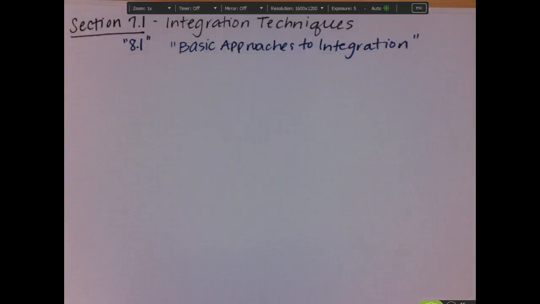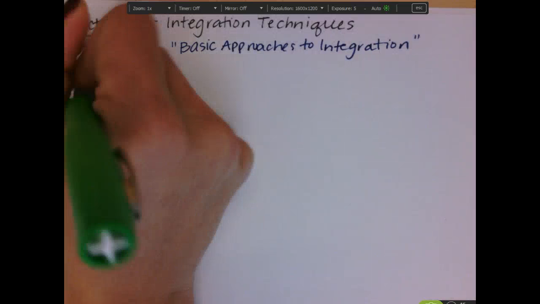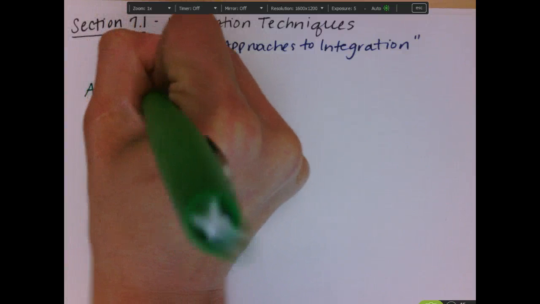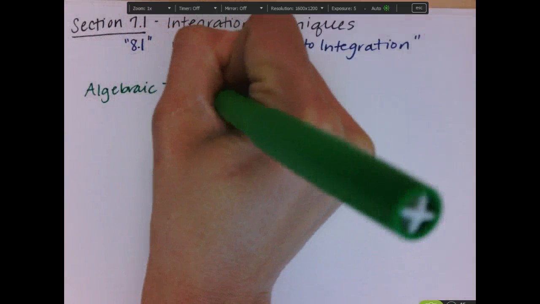Okay, so with that out of the way, we are going to be talking about some basic ways to approach integration. None of these are supposed to be new approaches to integration. The idea is to use stuff that you already know how to do in order to integrate. So let me give you a couple of things from algebra that you should be familiar with.